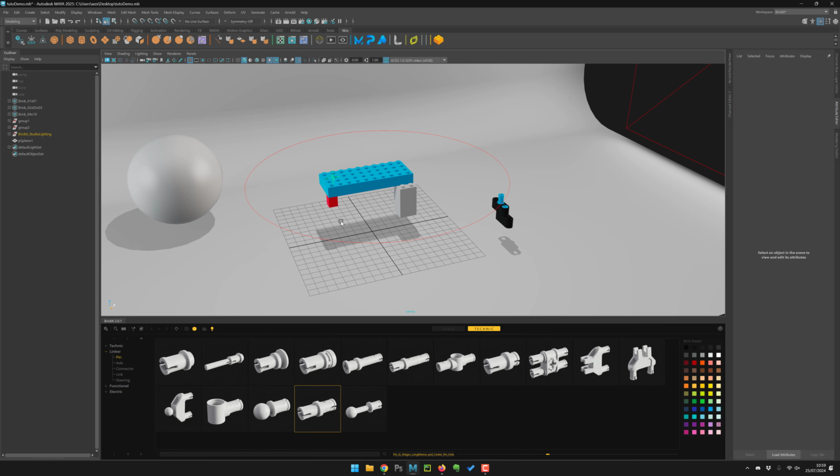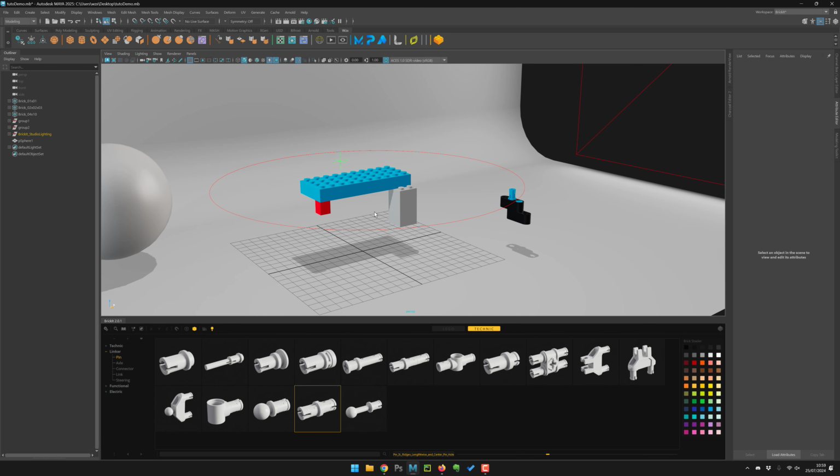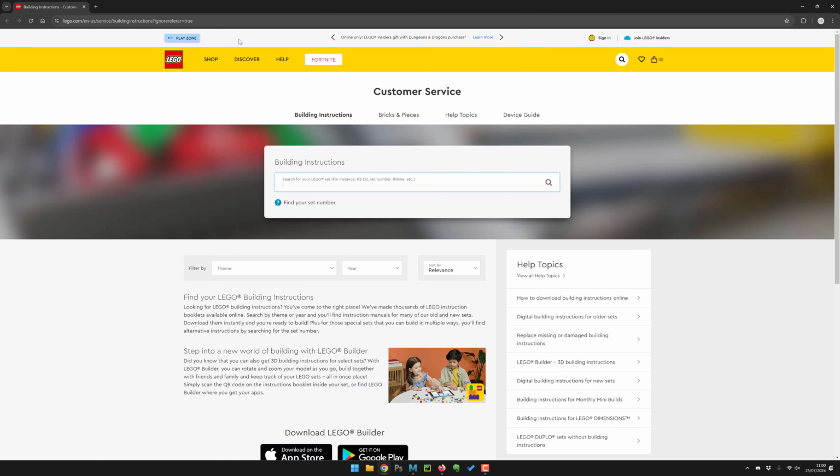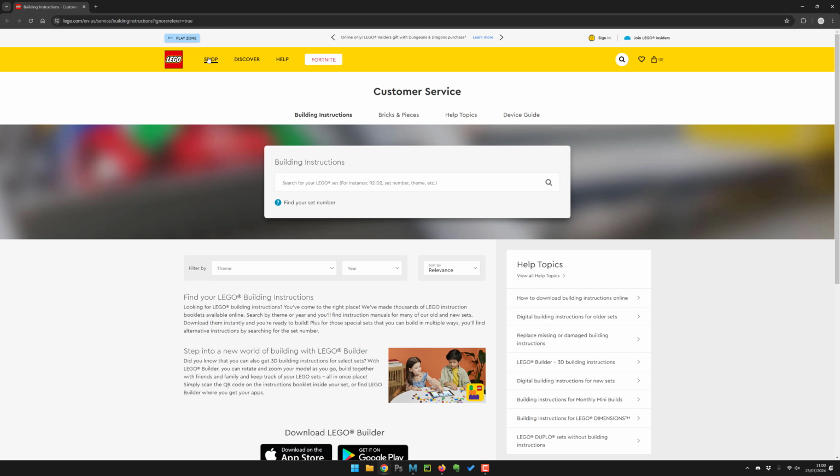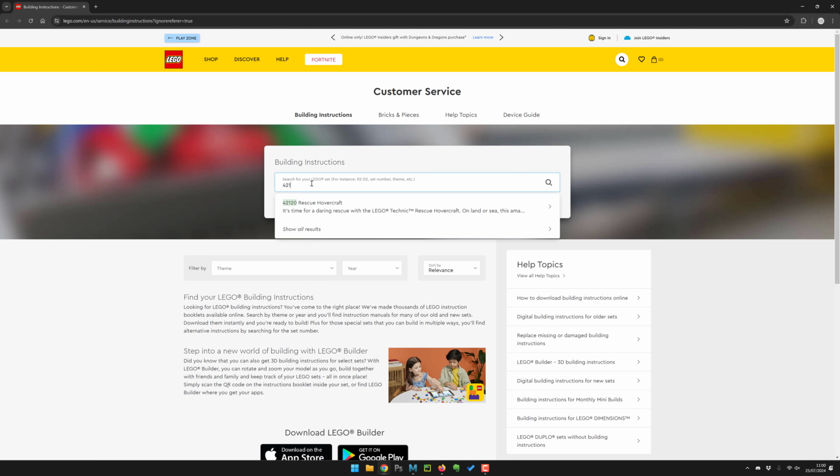Okay, so now we need the instructions to build any model. For that, you have this icon that will automatically open the link to the Lego site where you can find the instructions for any model. I don't have a specific one here, so I'm doing this one.